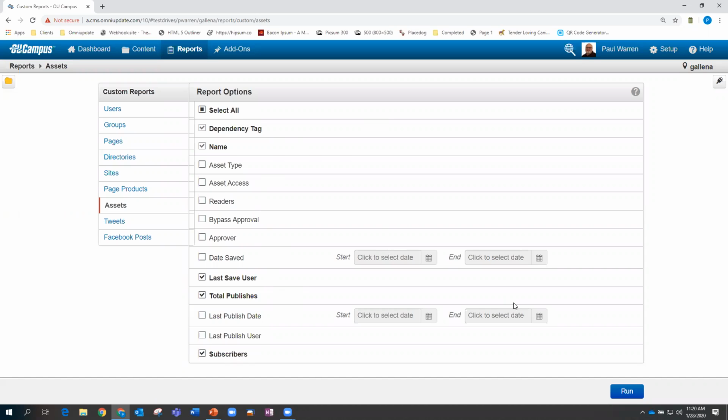Is there a way to do a bulk easy lock to site with assets? How do you mean lock to site with assets? So if you already have your assets set up and you want to go through and select multiple ones and lock them to a site at one time, not that I'm aware of that you can do as a bulk activity there. You would have to go in and probably select them individually there and then go into each one and lock to the site.